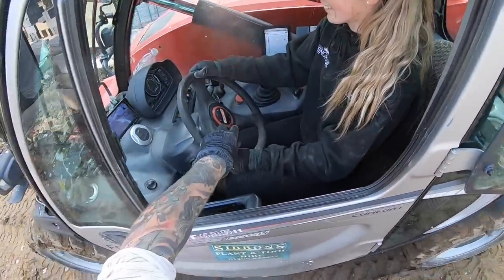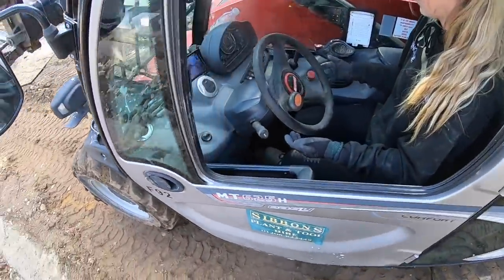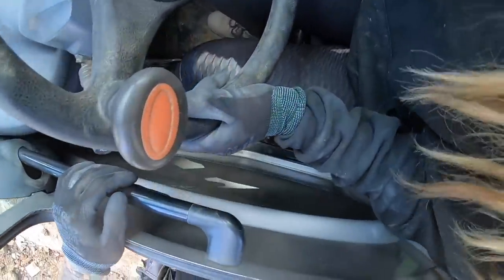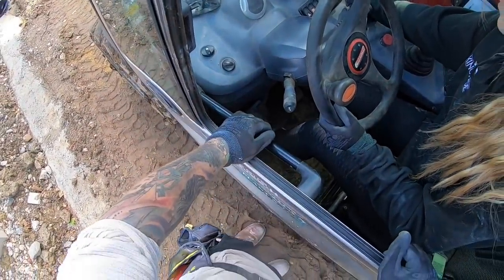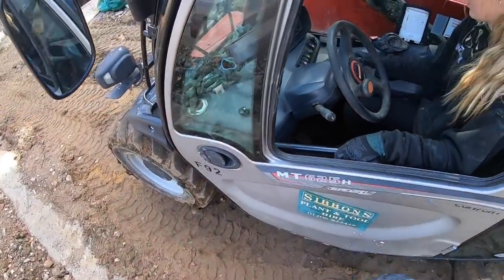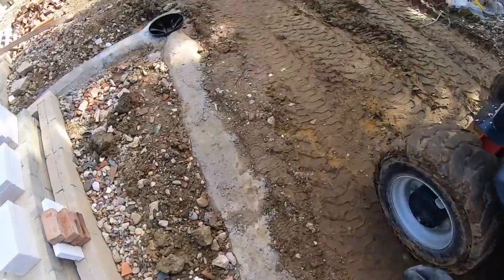Top driver! Alright, off you go, out you get. How do I turn it off? Game's over, turn it off. Neutral. That's it, yeah, handbrake up. Where's the handbrake? That's the handbrake. Yeah, park, put it in park. In park, turn it off. But can I get off the brake? Yeah. And then how do I turn the engine off? Just turn it off. Yeah, done.